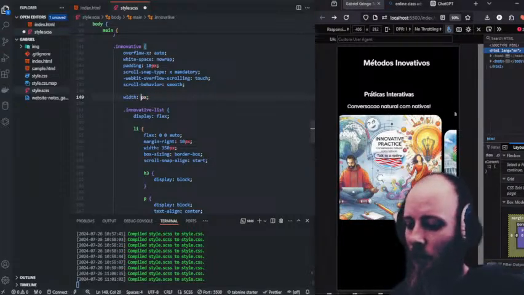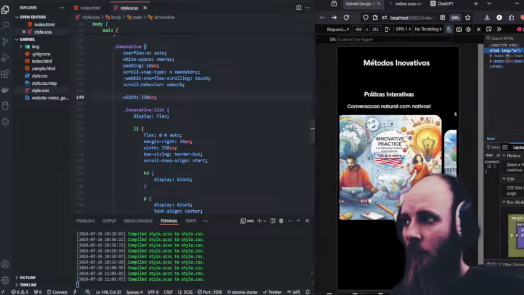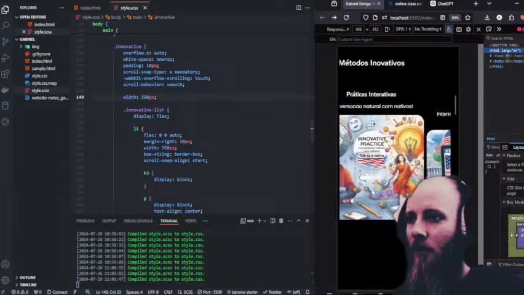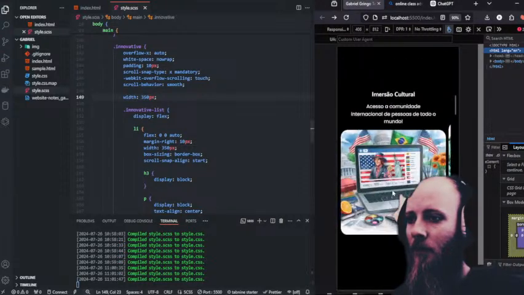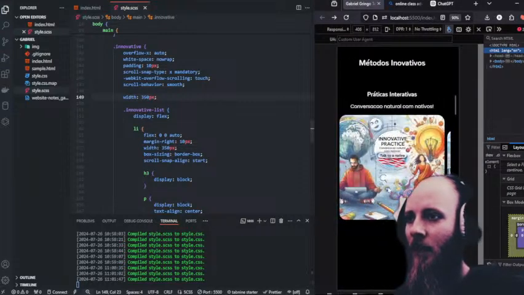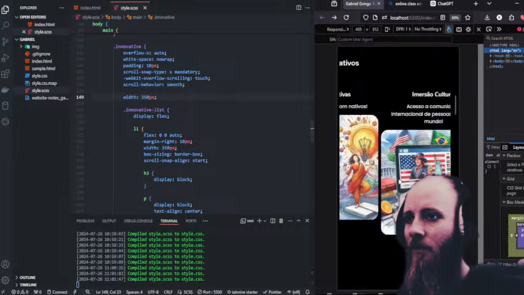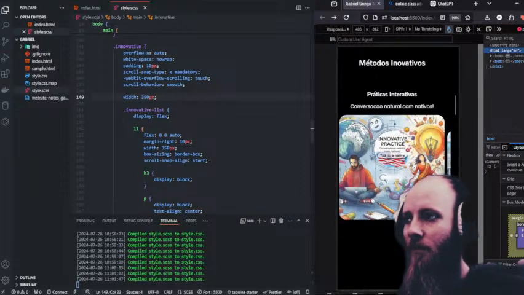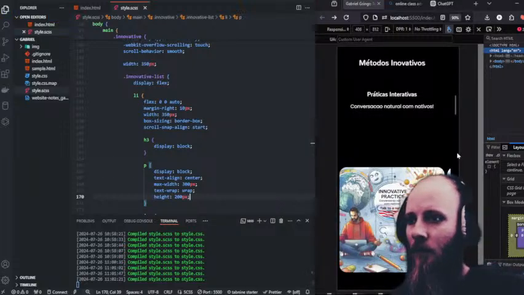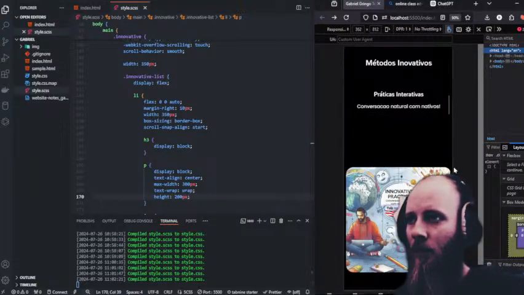Not a fan. Let's just do 350. I think that's the problem. We're given different widths here. Let's have a set height here. Oh no.